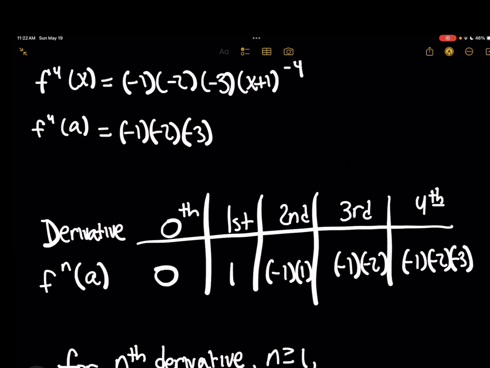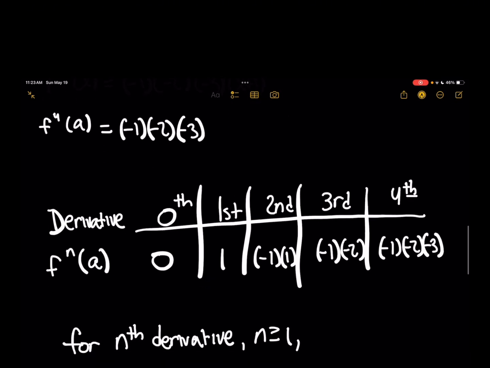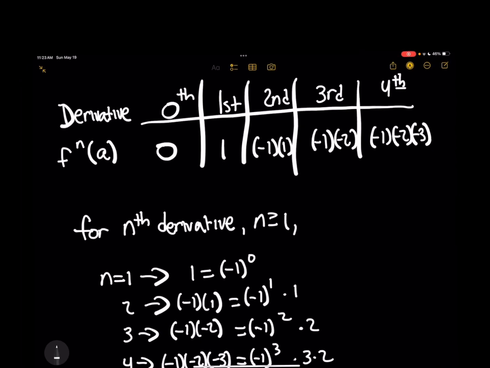Looking here, based on the bottom row, do you see the pattern of what the general nth derivative will look like? Pause the video and see if you can figure it out. Okay, tell me below if you got the answer right. And if you don't see it yet, that's okay. The next thing I like to do here, if it's not crystal clear, is in order to figure out what the nth derivative will be, I'm going to take the answers I got above, and I want to see what they have in common.